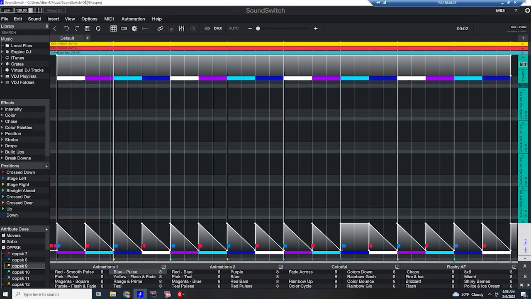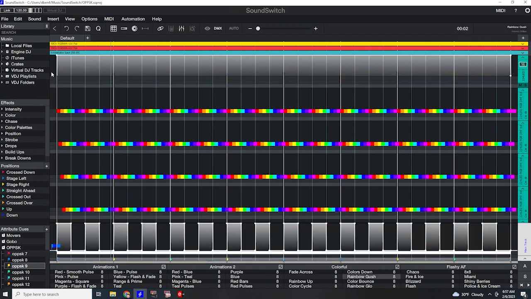So this is my show for the gig. It's just a copy from my Wellsticks 180 show that I made for my pixel mapping video. It's made mostly of autoloops. All of my Bassmaster tracks are going to be the same, but this is more tailored for the OPPSK light bar. I didn't spend nearly as much time on this show, about an hour of modifying my original Wellstick show, but it's still a good show.